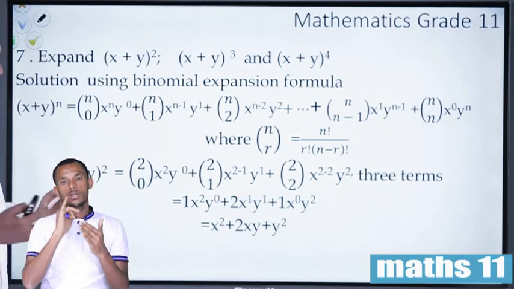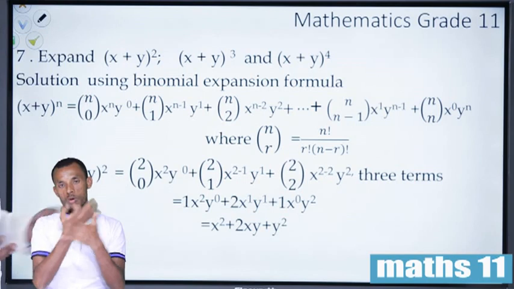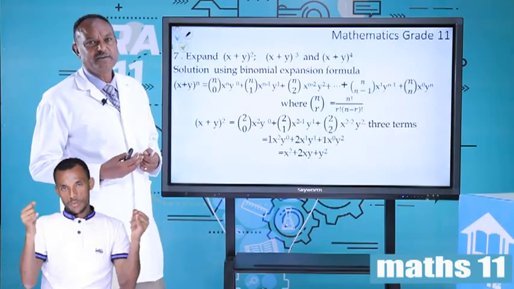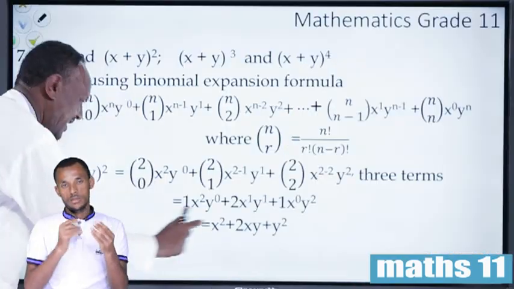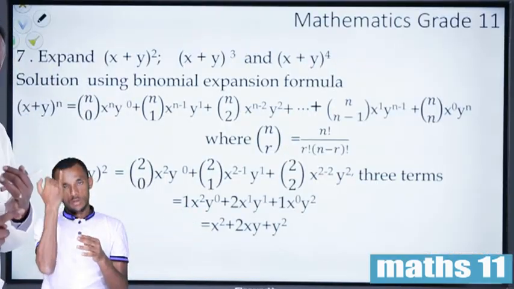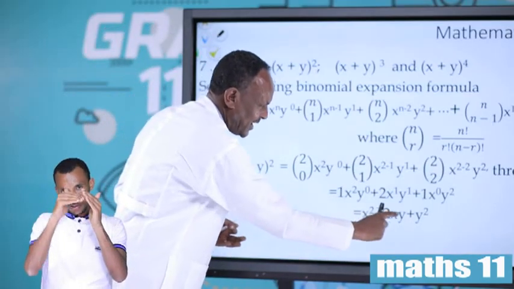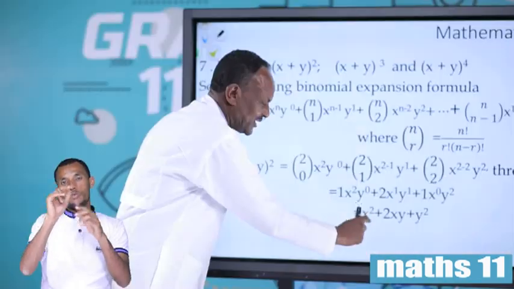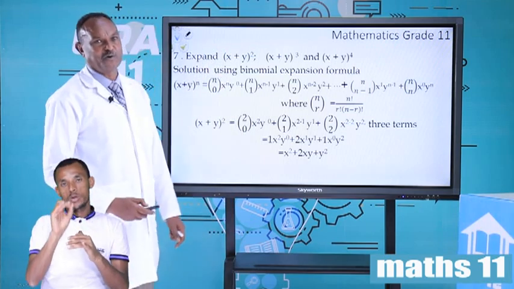I think you are familiar with the expanded form of x plus y, the whole squared, how to find. By applying the distributive property of multiplication over addition, you can find the same result as this one. But here what we see: first, we have 3 terms. Second, the exponent of x decreases from 2, 1, 0. The other one, the exponent of y: there is no y means y is to the power of 0, y to the power of 1, y to the power of 2, it will go on.